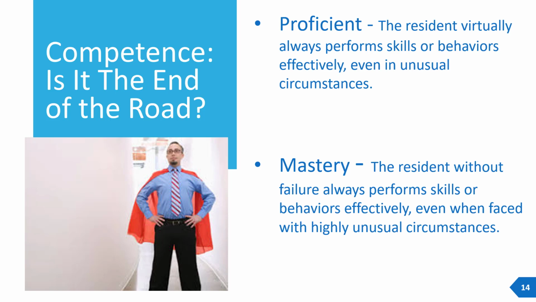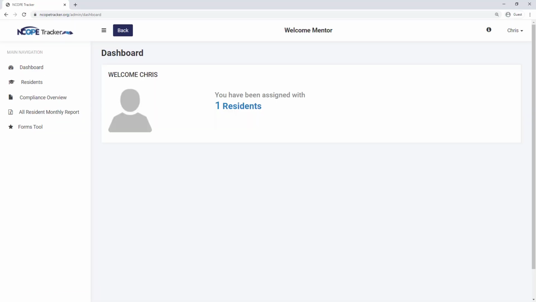Let's jump into the mentors and directors interface for NCOPE Tracker. When you sign in as a mentor, you notice that the interface looks a little bit different than the resident interface. You'll be presented with the number of residents currently assigned to you, but there are some common factors.